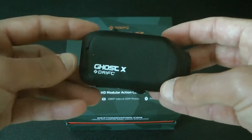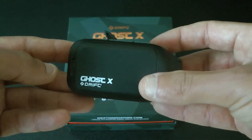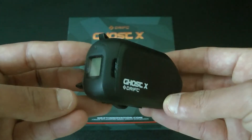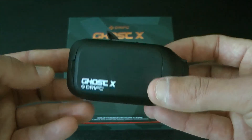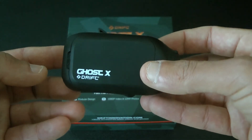As you can see, it's quite a nicely designed piece of kit and it sits on the side of the helmet quite nicely. I'll show you that in a sec, but first I just want to talk about some of the positives to this device. The reason I bought it was because it was quite cheap and I like the design of it. A lot of these cameras can go up into the hundreds and hundreds of pounds.